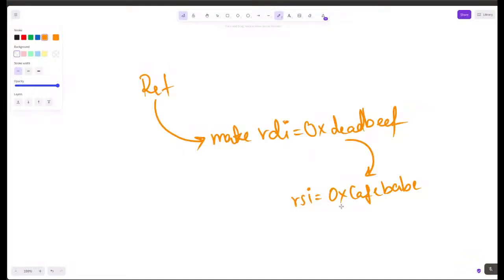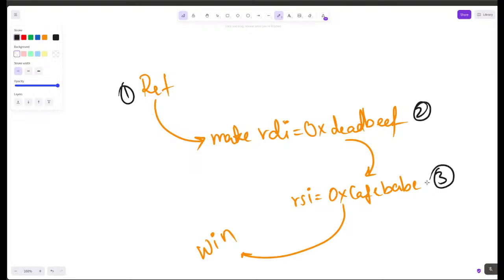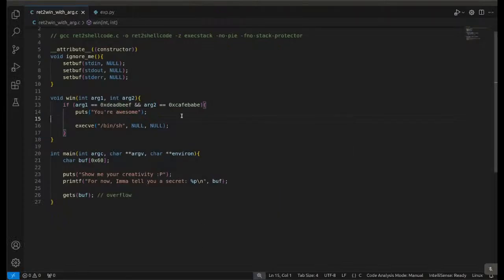And then what do you do? And then you call the win function. It's as simple as that. You have to do the return address first, set RDI to 0xdeadbeef, set your RSI to 0xcafebabe, and finally call the win function, so that all of these checks will be satisfied, and you can call execv of /bin/sh, which would land you a shell.